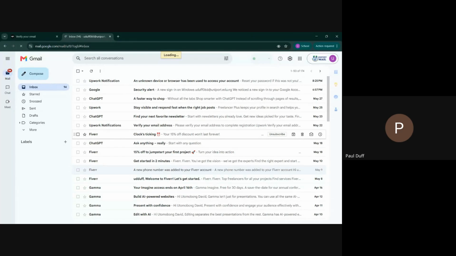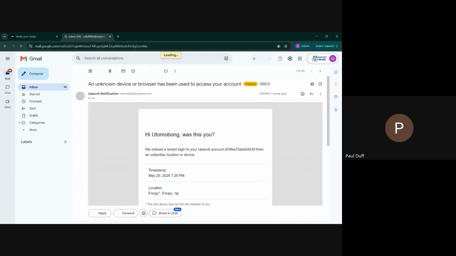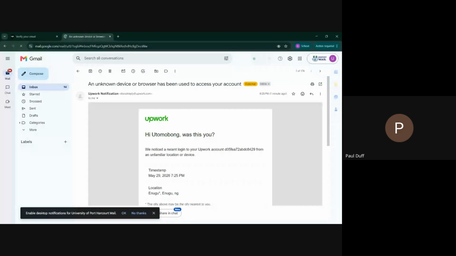Please, if possible, pay attention. Try to document it if it's difficult for you to follow the steps. Try to write them down so that it will be easier for you when you're doing it on your own.